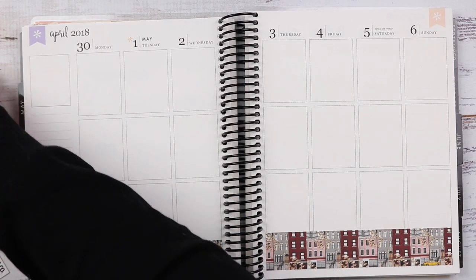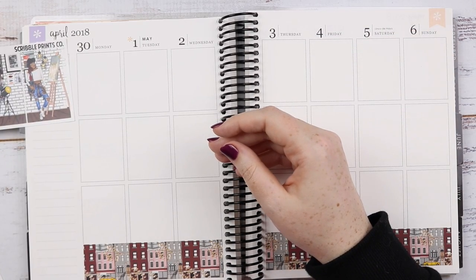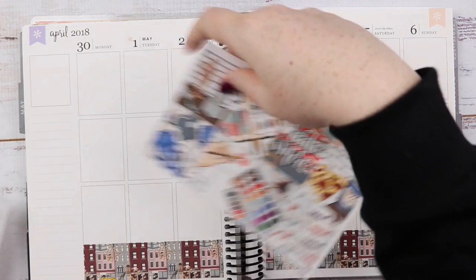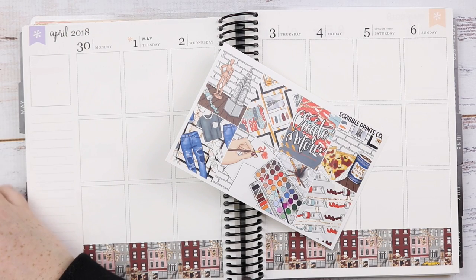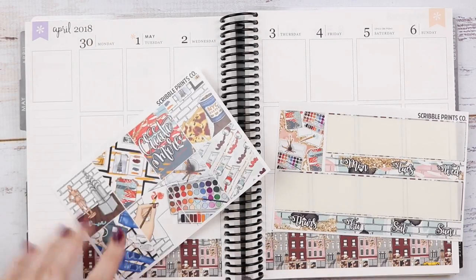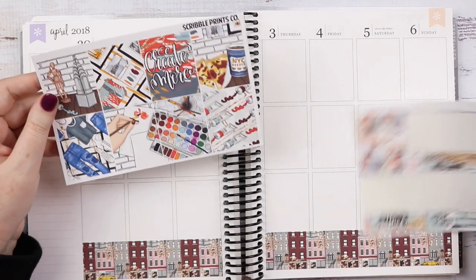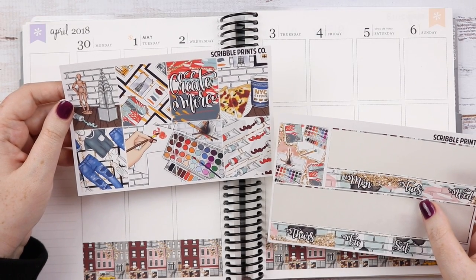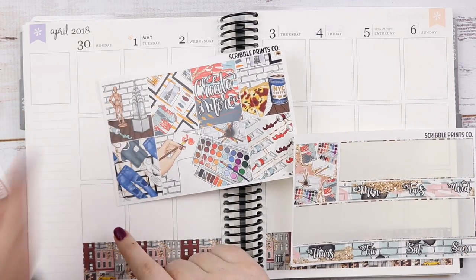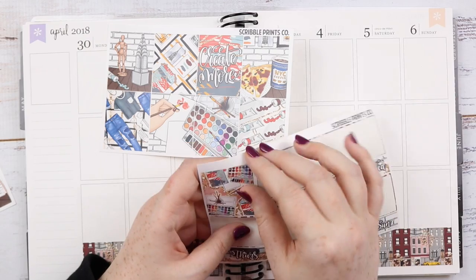So with the bottom washi, I will work our way. I might put this girl in the sidebar. What were the other boxes? Because we got a ton of them. Although, I'm into the quote box. Wait, I've got the bone washi right here. So we got a ton of these. But maybe I can do one last thing in my sidebar and have her down the bottom. So I can use the create more up here. I don't want to replace any of these. I think I might swap out this one for this one. Or swap out this one. Because I don't care as much about the clothes. So I think that's what I'll do. I'll use this one.